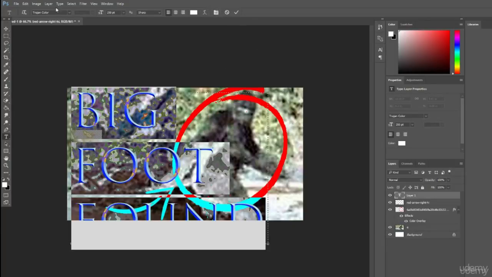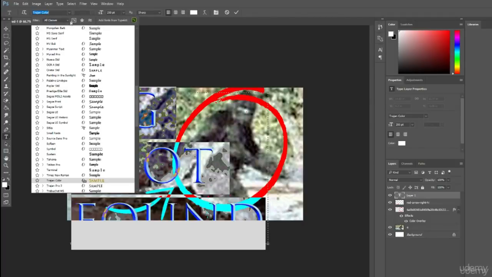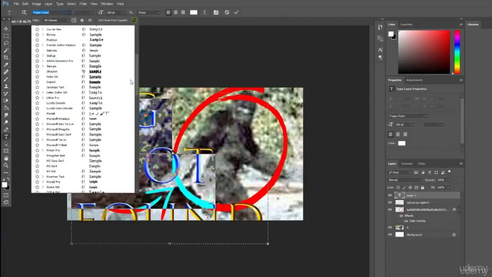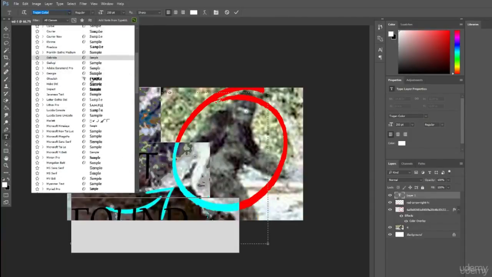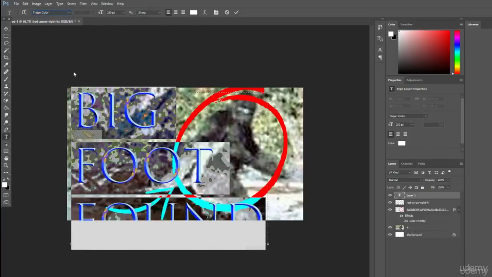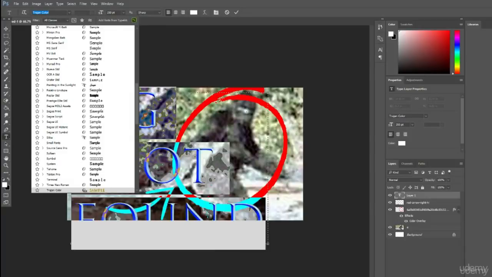All right, so I don't really like this font, so I'm gonna switch up the font. Typically you want a big bulky font, that way it sticks out more. Scroll up a little. One of the big fonts that a lot of people like to use is called Impact, so let's go with Impact.